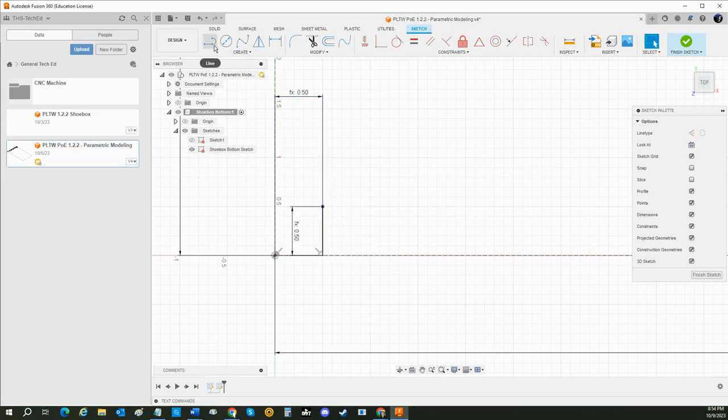I'm now going to come up from my W end at 90 degrees. This is going to be at the THK, my thickness. Good. I'm now going to come across off this endpoint here. This is my notch size, so NS. Good.